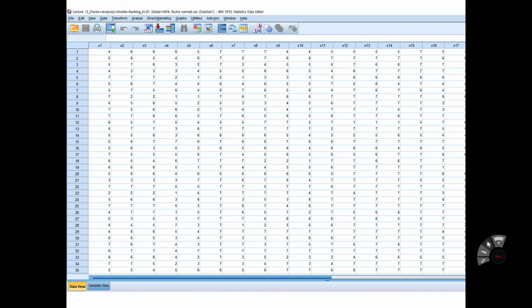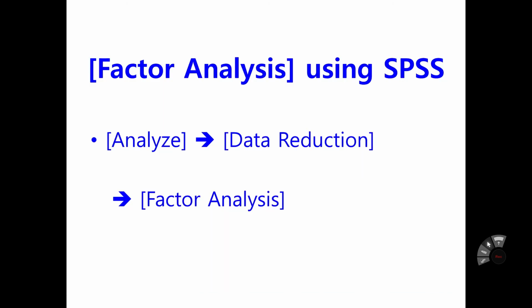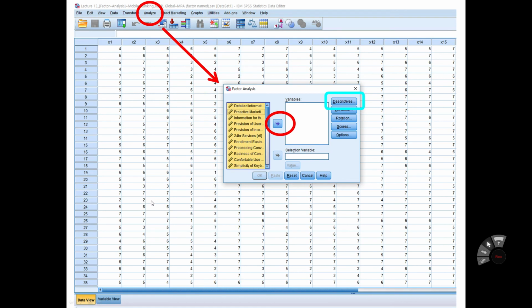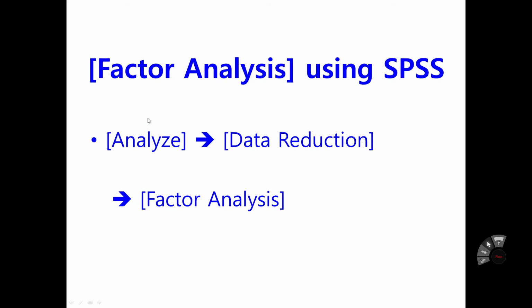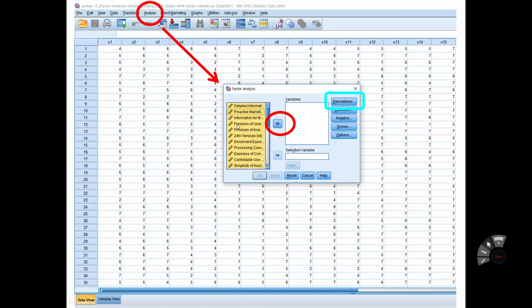So I successfully brought the data, and I go to analyze, data reduction, and factor analysis. We are now supposed to move the corresponding variables to the right.